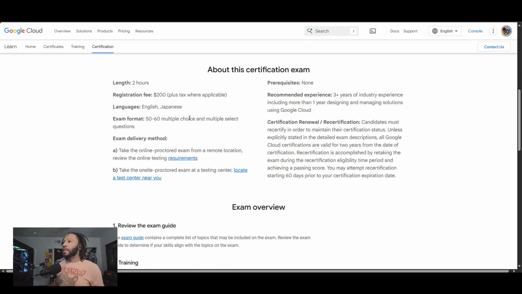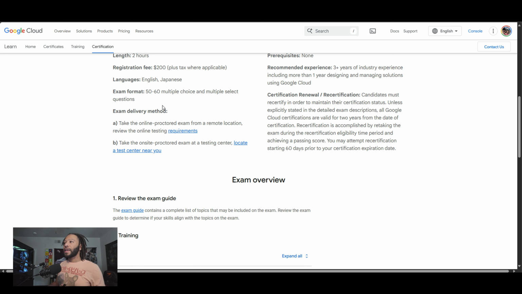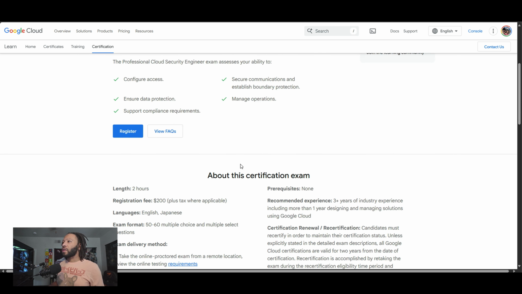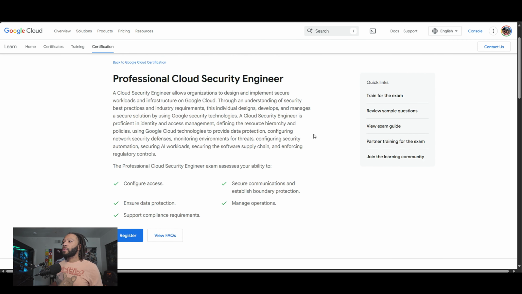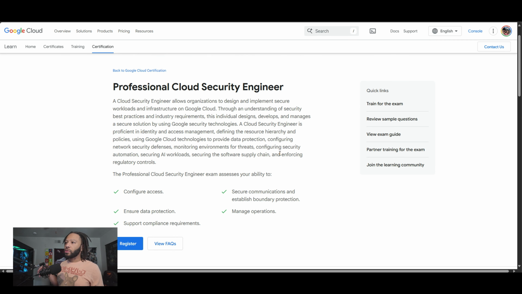When it comes down to length, that's a 2-hour certification. It's a bit more pricey because it's a professional cert, but the exam format is quite similar to all the other exams that they have, at least like the ACE and the Digital Cloud Leader so far, which we have covered. So that's something that I definitely want you to keep in mind. And again, I would not recommend you skip the other two. I would recommend you at least have the ACE before you try to go study and sit for this exam.